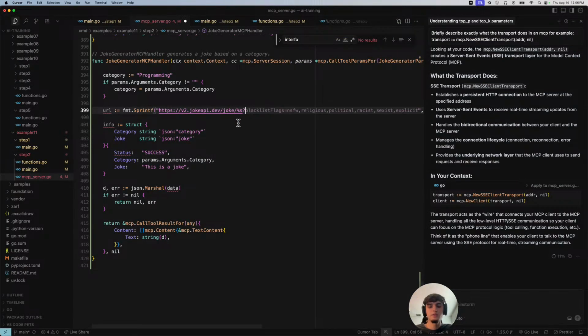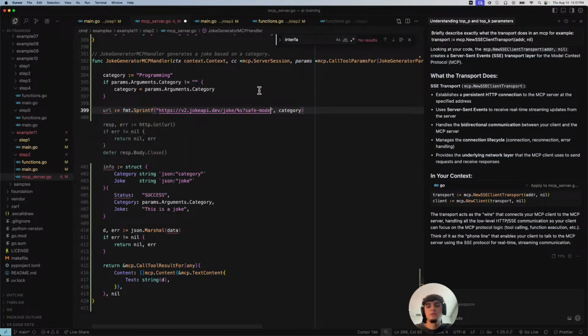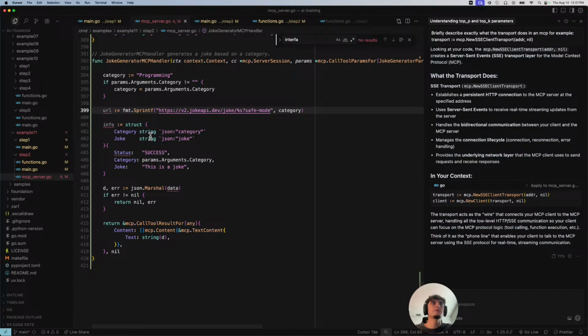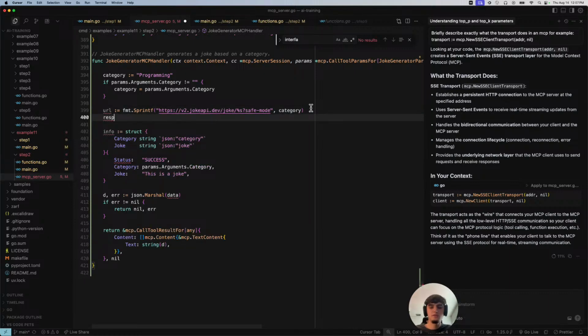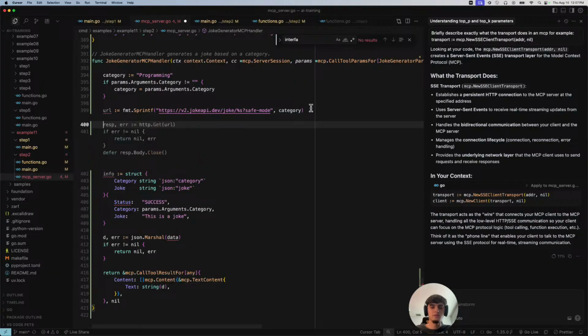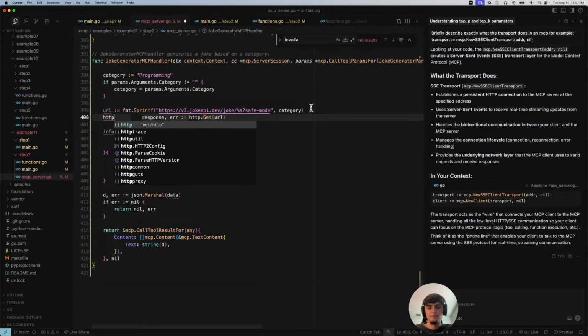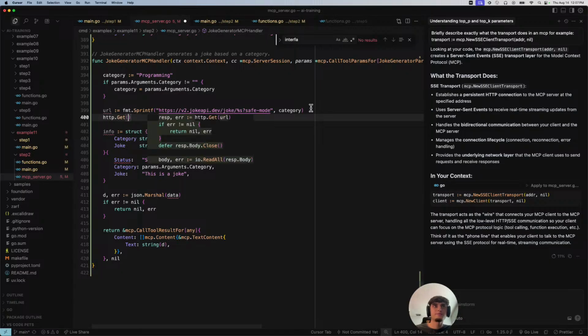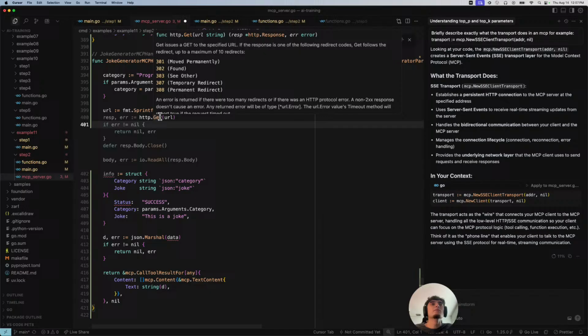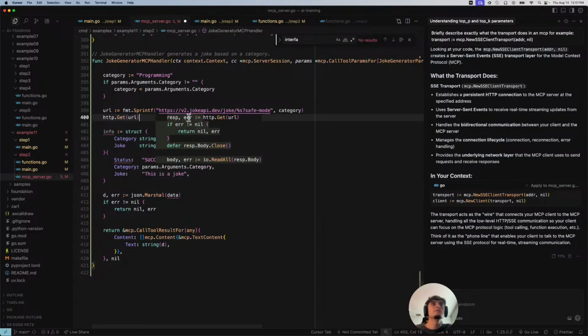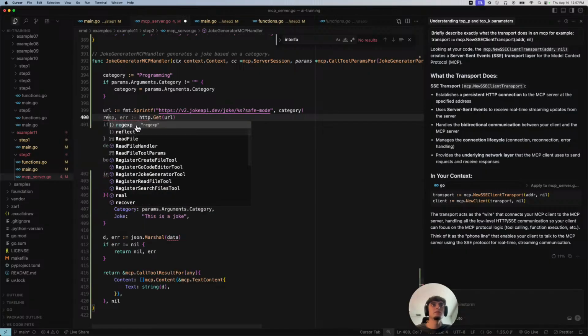If I can do like safe mode, if I could do something like that. Let's see. And then we'll do response, or let's start this way. I like to start kind of backwards. http.Get URL. It wants to help me out, but I don't want to listen. This returns a response and an error, so we'll do it that way. Stop helping me, Cursor. Response, error.